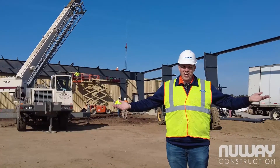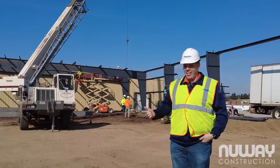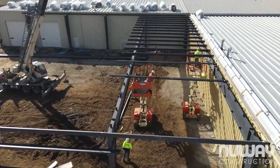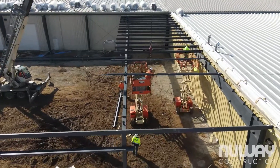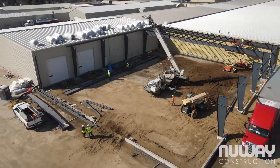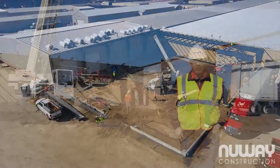As promised, here we are over here at Plant 28. As you can see, the steel is going up. They're setting the purlins, getting the frames up. By the end of March, we'll have an enclosed building. Beginning of April, we're going to start pouring the floor, and then all the interior work is going to start after that.